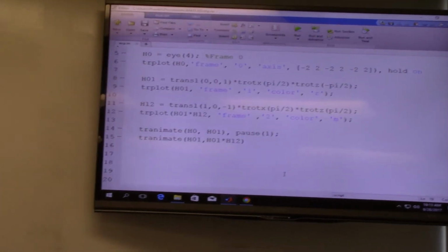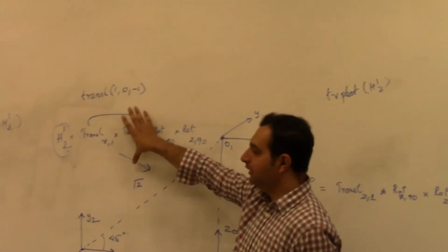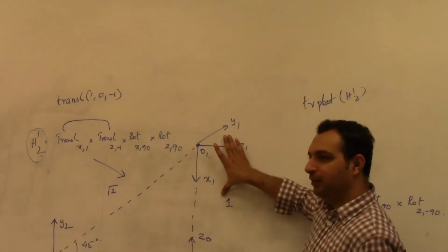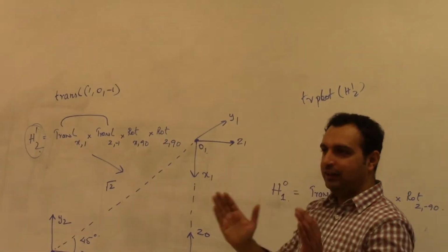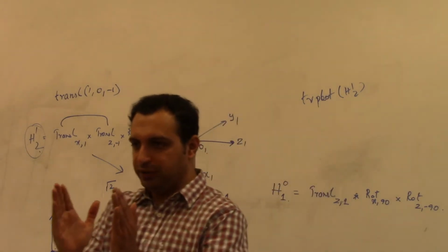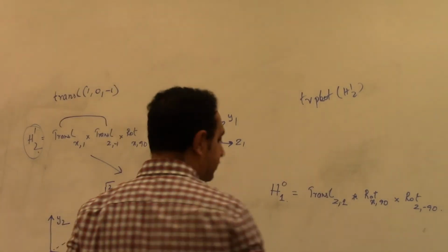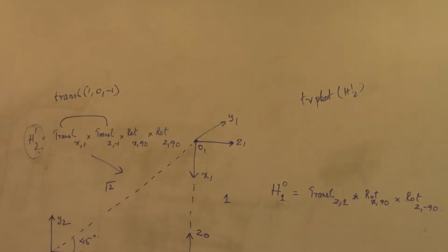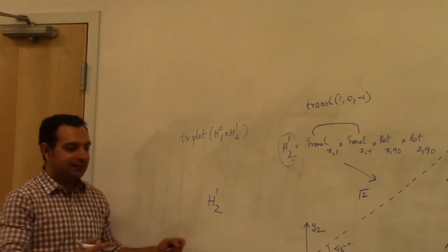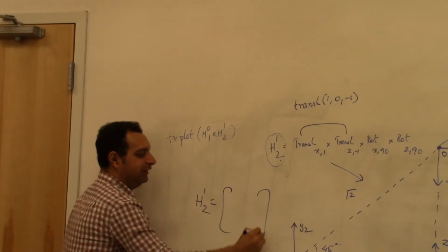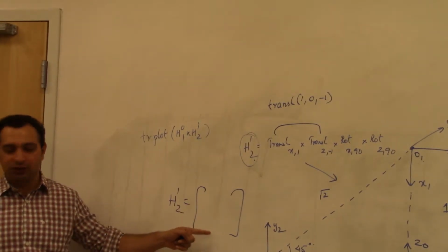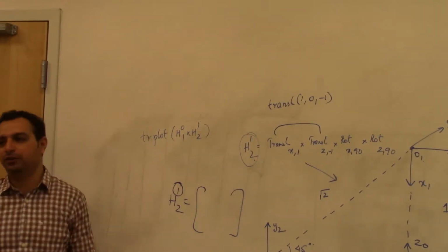If you don't multiply H12, the transformation is defined with respect to this origin frame. It does not have information about this frame, right? It does not know, okay, if I give you a transformation, right? We know the transformation here, like this, because we read it like this, right? The system does not know that, because the system only reads the matrix. So it will assume that it is defined with respect to the origin. We know that it is defined with respect to the frame 1.